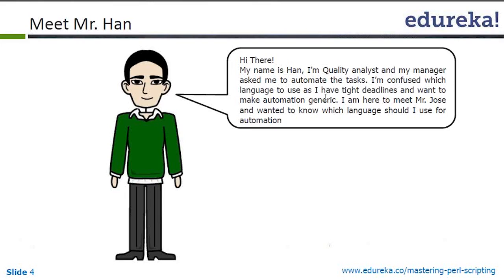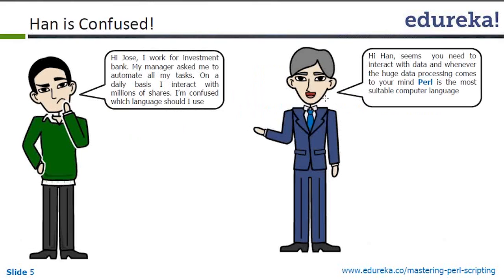His manager asked him to just automate his task. And he wants to choose some language which does this task more efficiently and more easily. He also doesn't want to require much effort to learn that particular language. So he comes to Jose and asks which language should I use to perform my activities, my task, and how am I able to do it, and what are the features the new programming language provides.